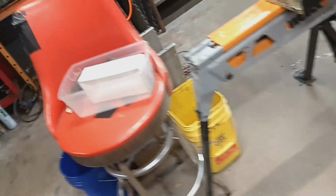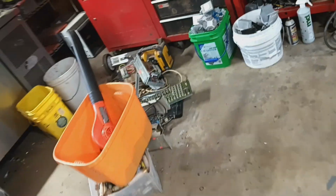Around 1 o'clock, I got the U-Haul coming for my board sort trip tomorrow, so I gotta get that loaded up, which is gonna be a pain in the butt to do by myself, but I'll get it done. Take my time. That's why I rent the truck a day ahead of time.